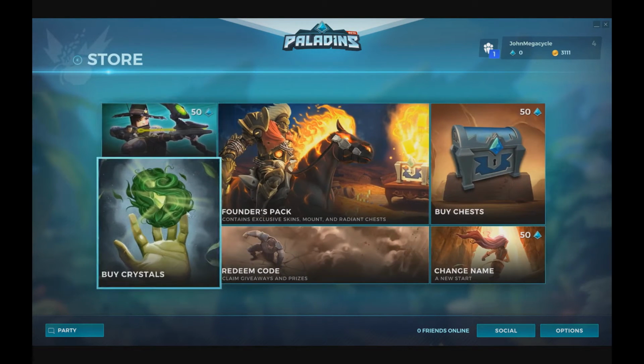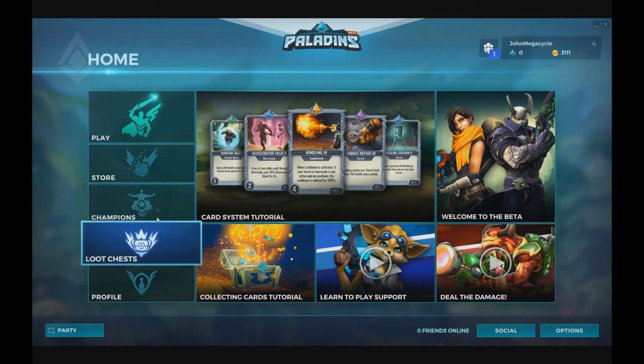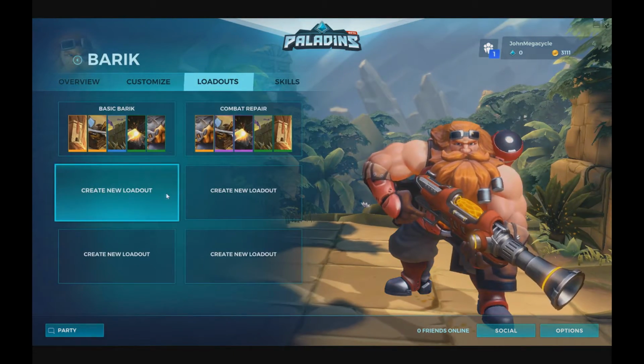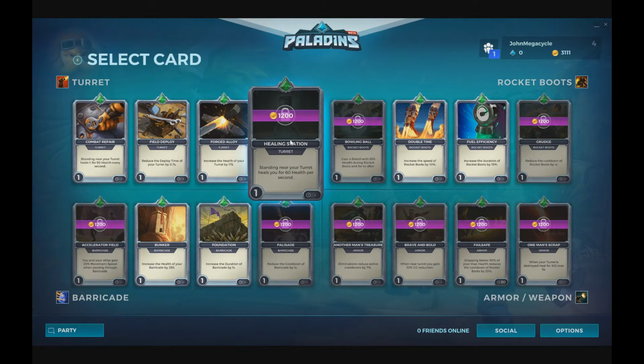Let's go visit the store real quick. I want to show you. I don't know. Is it the card system? I'm still trying to get my way around. Oh, champion, Barik, loadouts. Create a new loadout, empty slot, and then this is where I buy them. What was it called? Healing station.